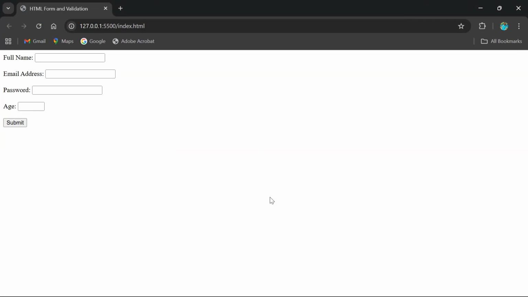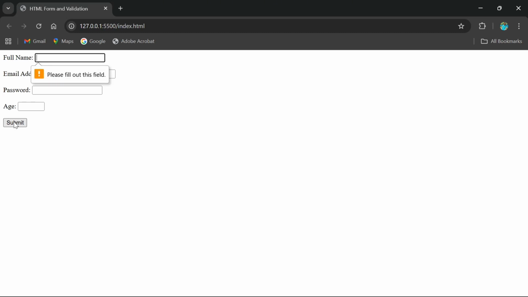Okay, so you see now, as you hover over, it says please fill out this field. Now, if you just click on this submit button without entering any information, see what will be showing there.